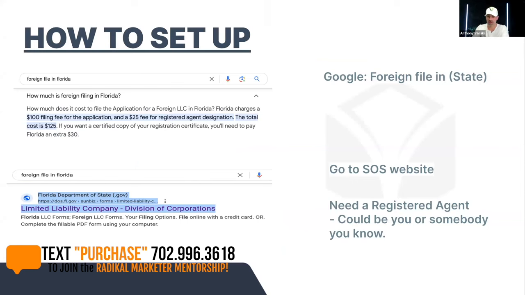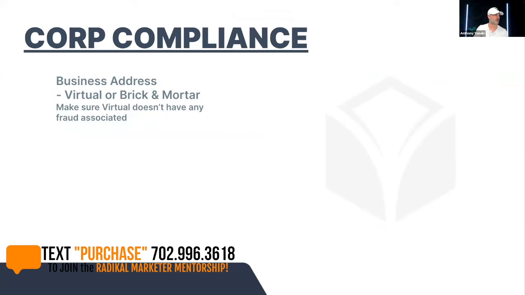You do need a registered agent, essentially somebody that can accept documents on your behalf. If you get sued, they need to have somebody as representation. If it's in your own state, you could be your own registered agent, but if it's in a different state, you need somebody. And don't confuse that: oh yeah, I'm in Wyoming and I'm going to use the registered agent address as my business address. It's not the same. I've had some clients tell me that before.